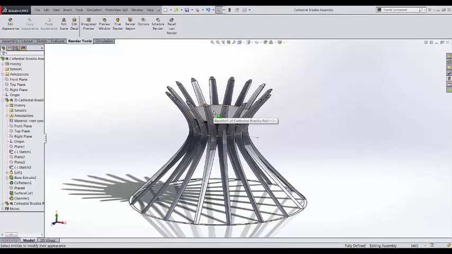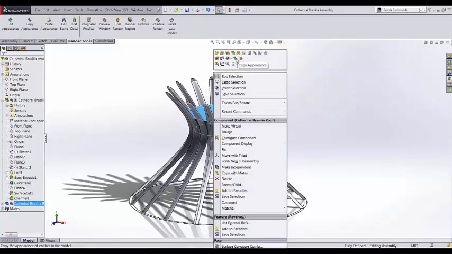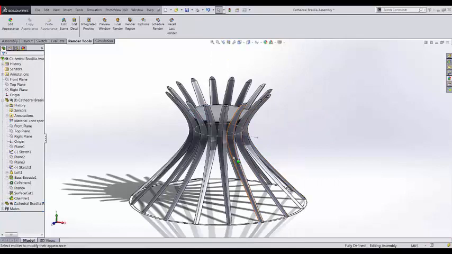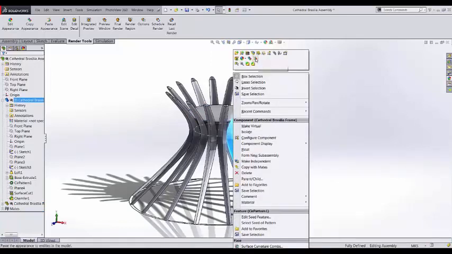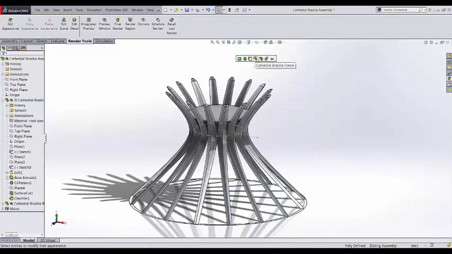Once we have given the porcelain appearance to the roof, we can right click and copy that appearance and paste it to the frame. And we can decide whether we want it on the face of the frame, the circular pattern, body, the frame, or the assembly. So again, we're going to choose the part to apply it to. Once we have that done, we can save, and the appearances are applied at part level.